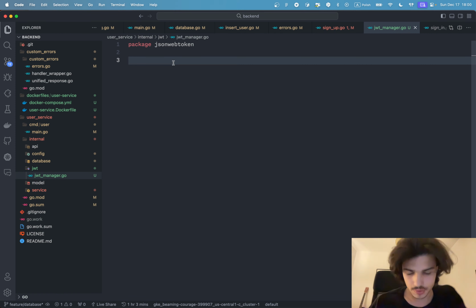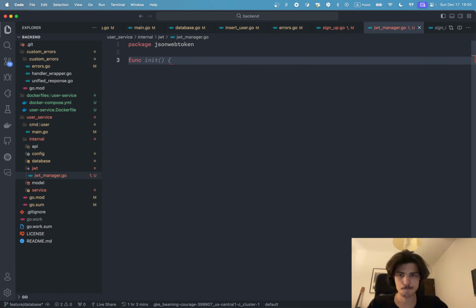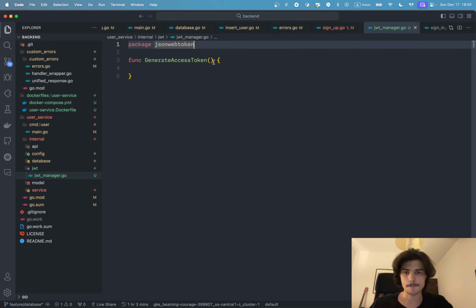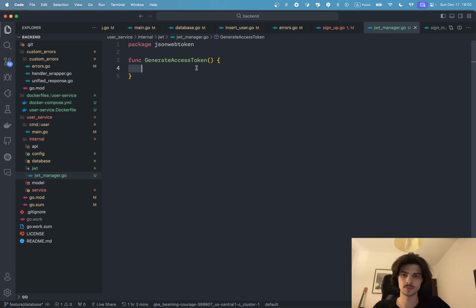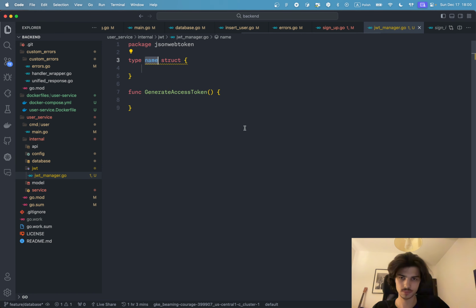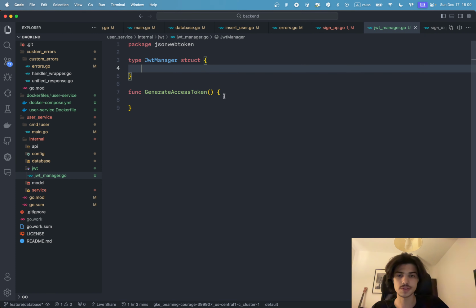Well, let's create two methods. First, generate access token. We will use the same approach for dependency injection that we used for all our layers.